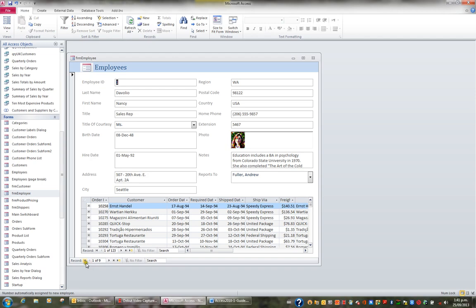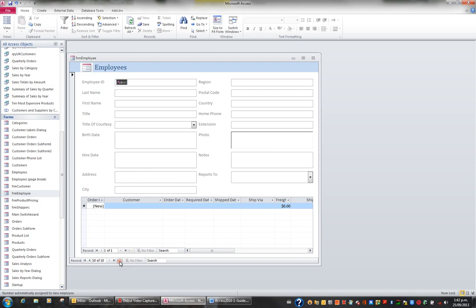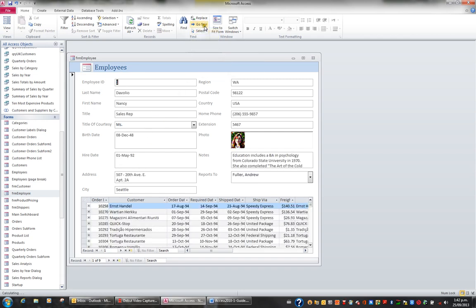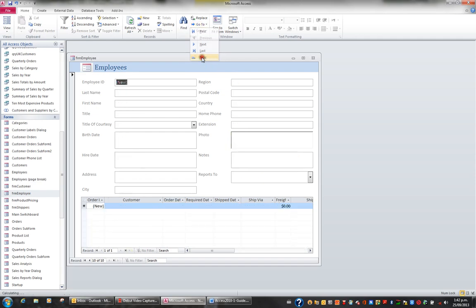Alternatively, you can also use these triangles to move to the next record, the previous record, the first record, the last record, and even create a new record. Now these can also all be achieved up here in the ribbon using the go to. You can go to the first record, the last record, the previous record, and so on. And you can also add a new record depending on where you're sitting. So if I go to the first record, I can also add a new record using this button, and I can go back to the first record.